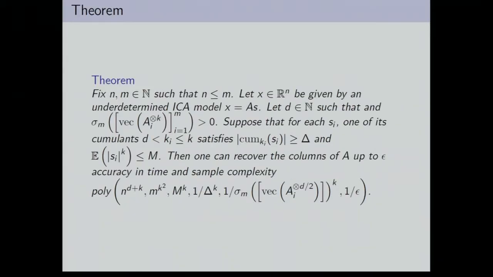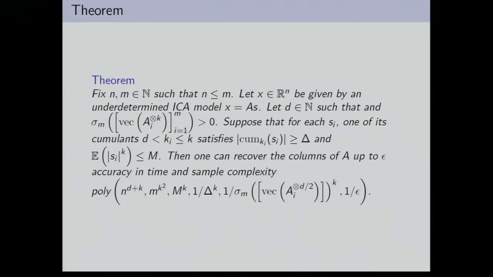Okay, so then in the underdetermined ICA setting, we end up with a similar theorem to what you saw for tensor decomposition. You have dependencies on how linearly independent the tensor powers of your columns of A are, and you have a dependency on how much your moments differ from a Gaussian. And so I write CUM there for cumulant, and this is basically just a polynomial of the moments. It's not substantially different.